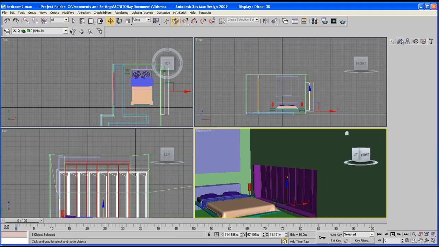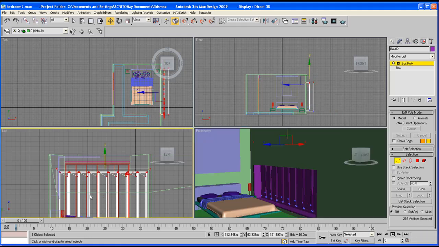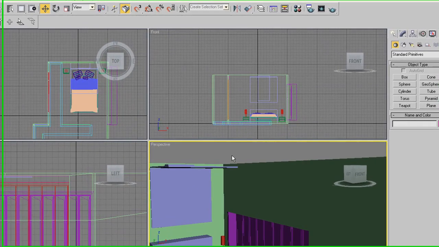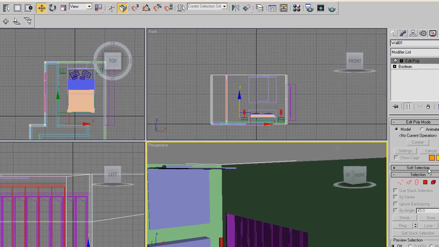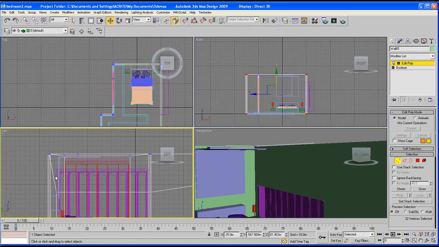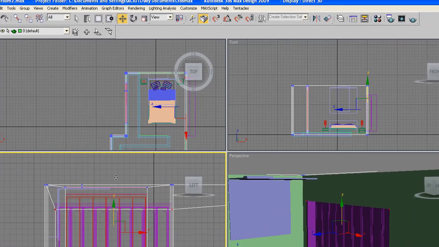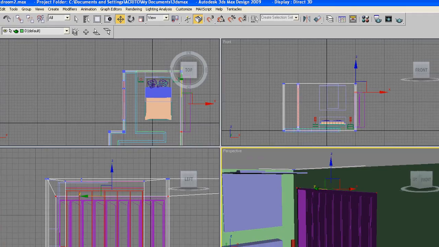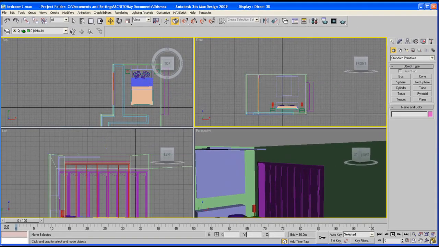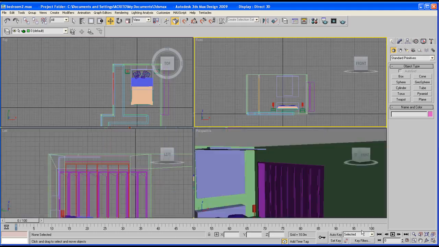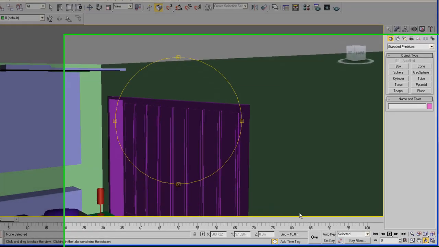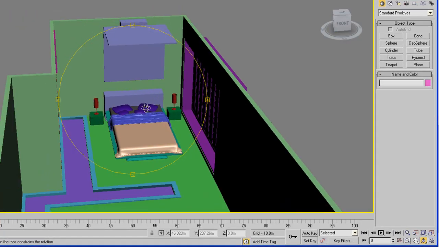Do the same for the walls. Just select those 2 points and bring them up to about here. That looks pretty good.